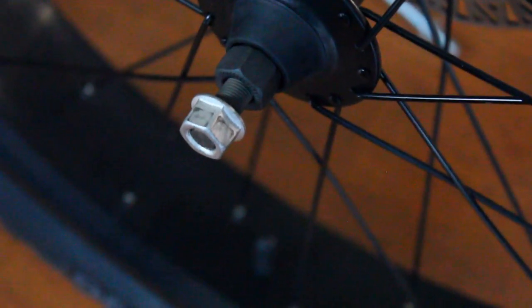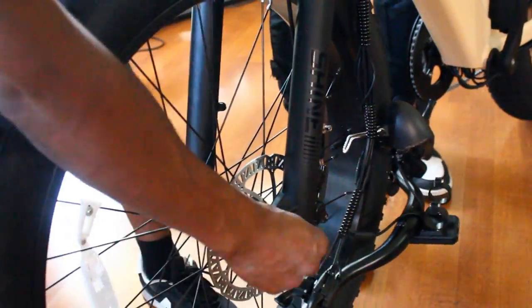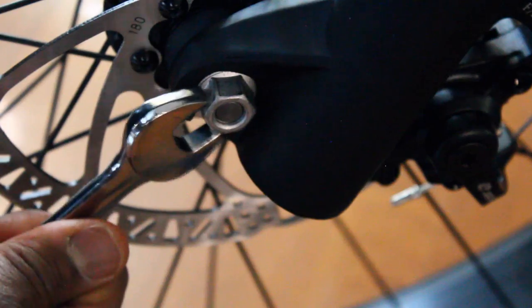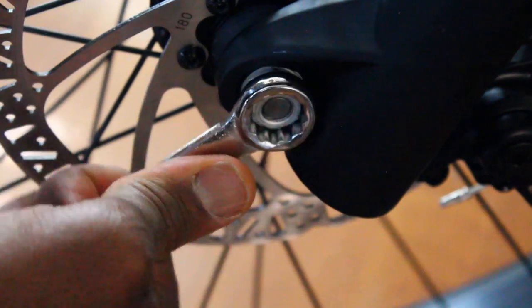Okay, we're about to put this front wheel on here. Now I will say I usually get a washer to put this front wheel on. Usually I put the front fork here, then I put a washer on, then I put the screw on the outside, but I looked in the box, I didn't see a washer here. Because of the kind of nut they gave you, it doesn't look like we're gonna need any washers here.